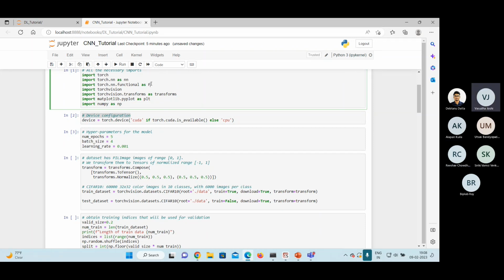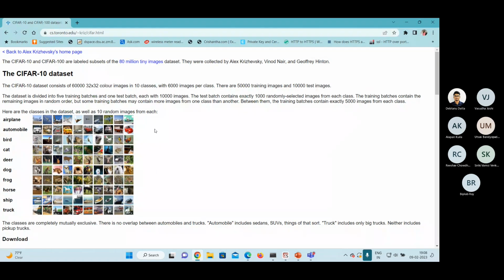So with a convolutional neural network, we will do image classification, and we are using the CIFAR-10 dataset today. In this dataset, there are 60,000 images, each of size 32 by 32. These are color images, distributed into 10 classes.